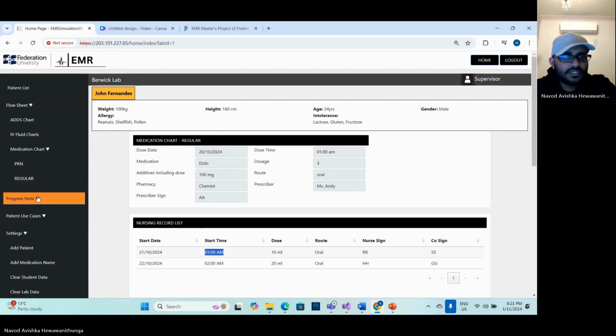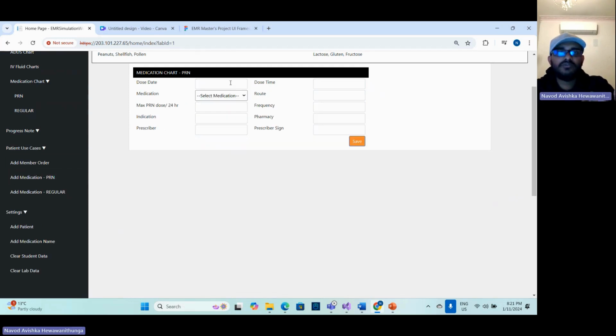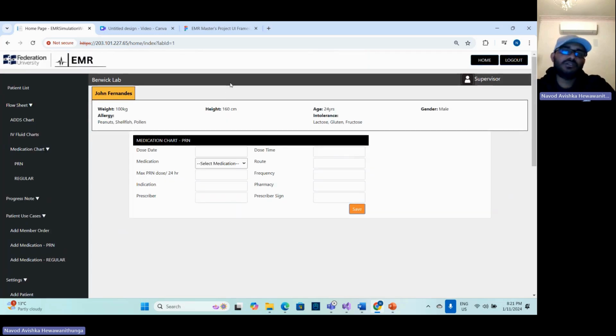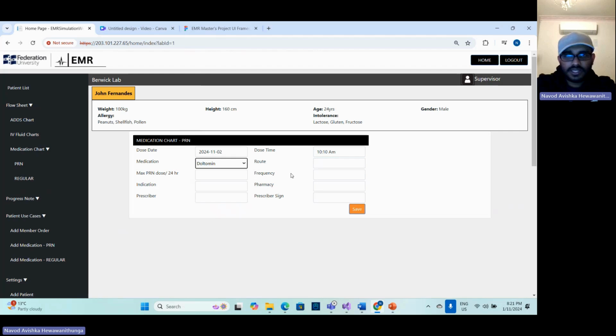Next, as I said before, the supervisor can also prescribe medicine to the patient. So this is the place where they can prescribe the medicine. This is the time. They can put in the time and select a medication name. I have Dopamine, so I can select that.